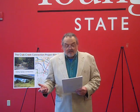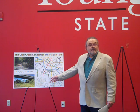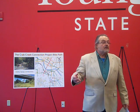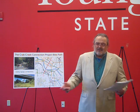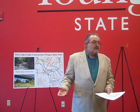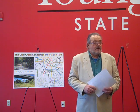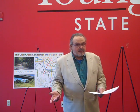There's a lot of walking around. This is the Youngstown bicycle transportation map here. That's what we have already. It's even marked on gradients of how difficult it is or how easy it might be. The whole real project for me was seeing the entire picture. You had to put the whole thing together first. I talked to the mayor on the 19th of October. He likes the idea, but of course there's lots of things that still have to be discussed.